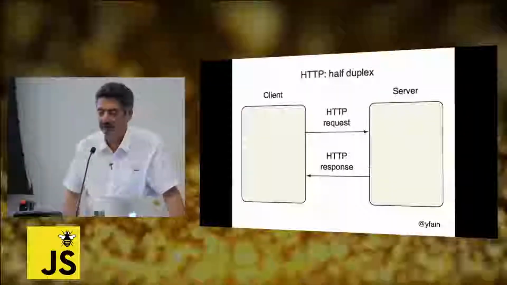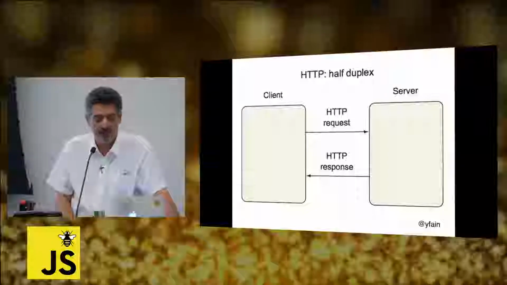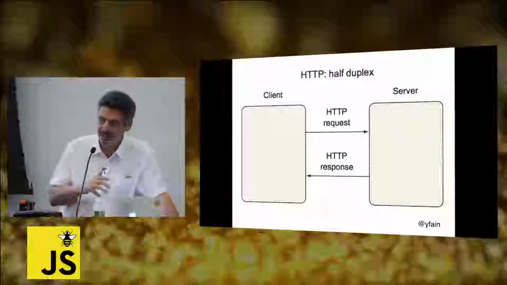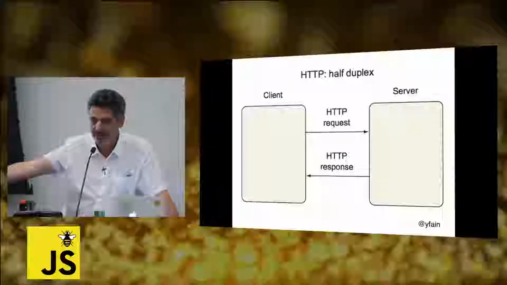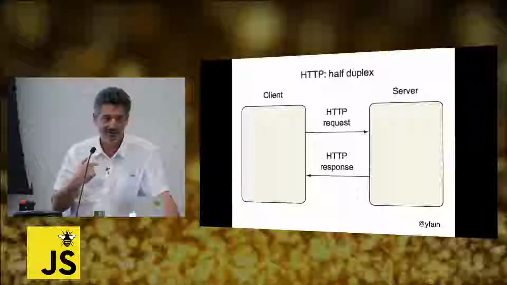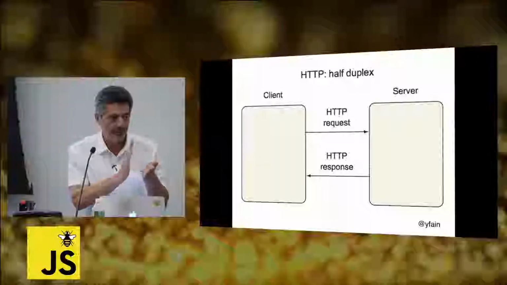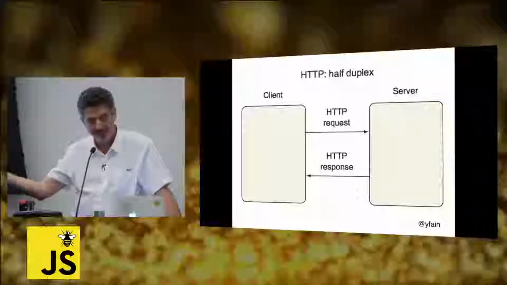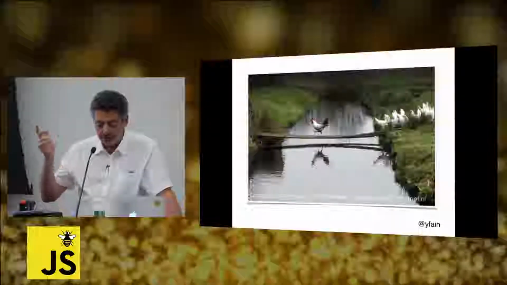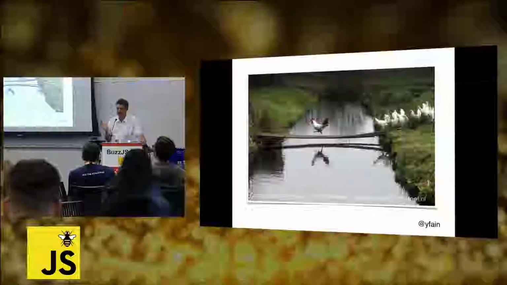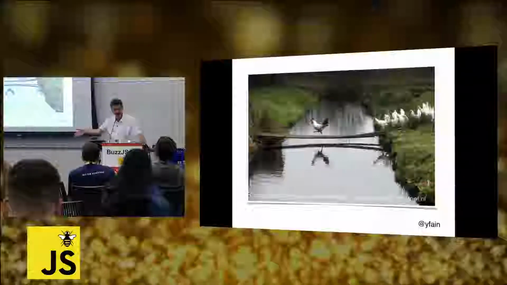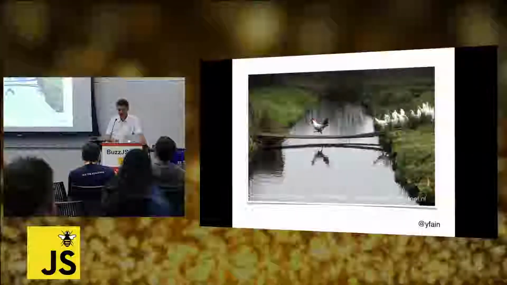So let's go back a little bit and talk about HTTP. HTTP is what we call half duplex. Why is it half duplex? Because I need to make a request over a connection, and only when the response comes back over the same connection am I getting back the data. It's not like the data is going back and forth over the same connection. Request, response. That's the half duplex in HTTP. If you look at this picture, it's like a narrow bridge, right? The chickens or maybe the cars can go only one direction at a time. And then somebody will go back in a different direction.